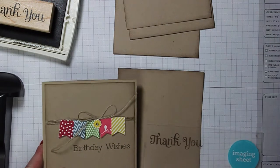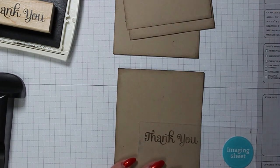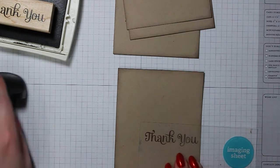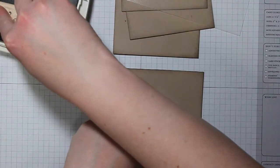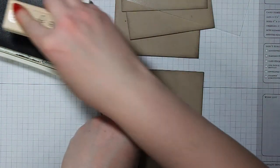On the original card, you can see where I put it, so I'm going to put it about the same place. It's a little bit below halfway, but kind of close-ish. And then the Stamp-A-Majig just allows me to line it up really straight. So I'm going to go ahead and put it there. And go ahead and stamp it down. And I might do one more.